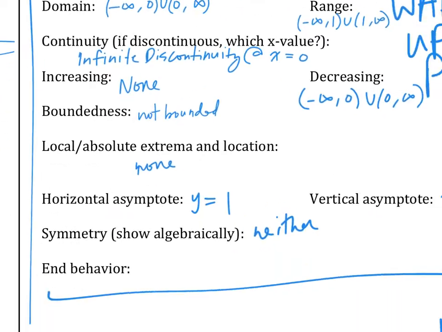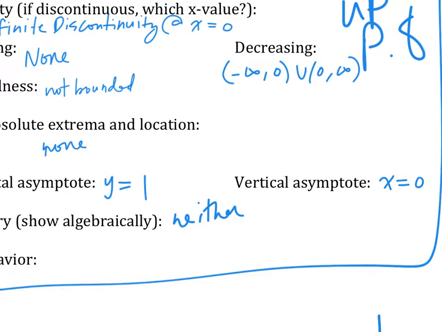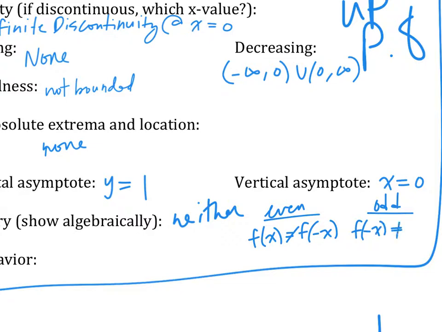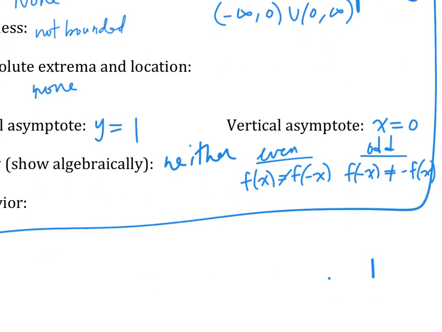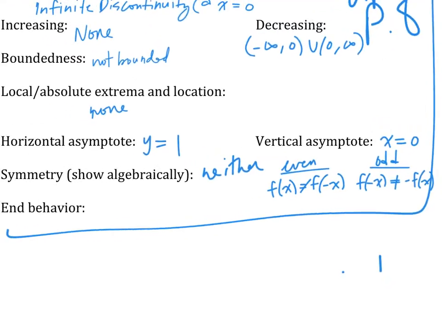Next, you have to remember how to prove this algebraically. To prove whether it's even or not, you have to show f of x equals f of negative x. This one is not going to work. For odd, you have to show that f of negative x is not equal to negative f of x. Okay, so you guys show those. I am not going to do it right now, but you did it on the homework.